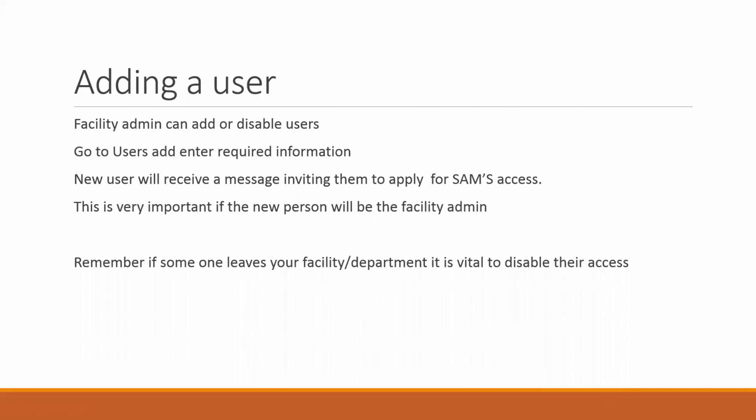Now, this becomes really important if the current IP is leaving and a new person is coming in. If at all possible, you can get that done before that transition. It makes it a much easier process to transition over to the new IP. If that doesn't happen, just call me and I can tell you what needs to go in. But all you would need to do then is to send an email on hospital letterhead from somebody in the C-suite to NHSN saying that Nancy has left the facility and Susie is taking over the role as facility administrator, and here's her ID or her email address.